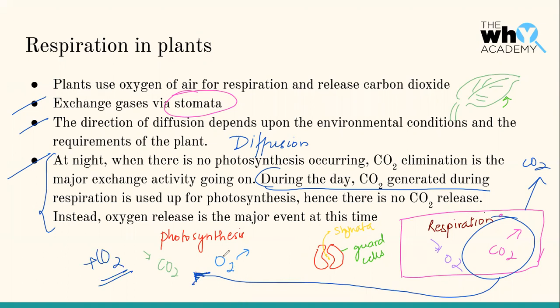Ma'am, so it always takes both the gases, carbon dioxide and oxygen, and if it's doing photosynthesis, it uses carbon dioxide and it doesn't need oxygen, so it gives it away because it has the energy from photosynthesis. And in the night, as sunlight is not there, it cannot get energy, so it uses energy from oxygen and gives out carbon dioxide, right? Okay, yeah, you can put it that way also. Yes, yes.